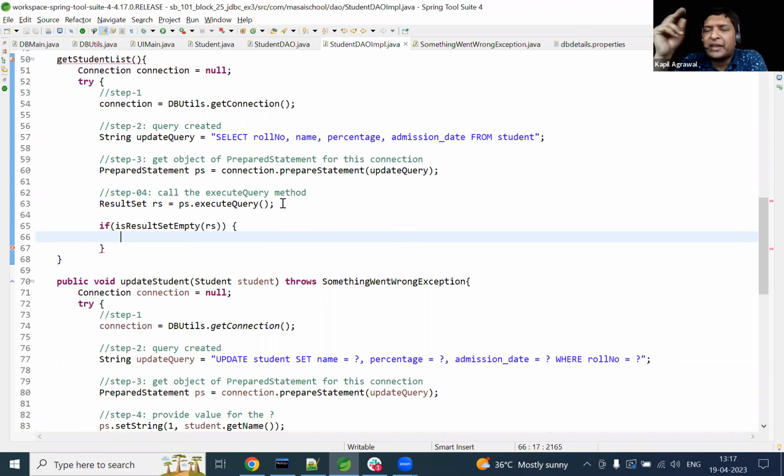Otherwise, you have to check if the return value is null. If it is null, then you have to print message A. If it is not null, then you have to print the data or message B. So it depends on the complexity of how you wanted to handle it. Is that okay? Not returning a string value, first point. Second, throwing an exception is slightly a better choice than returning null. Otherwise, at the UI layer, you have to check. Is that okay?